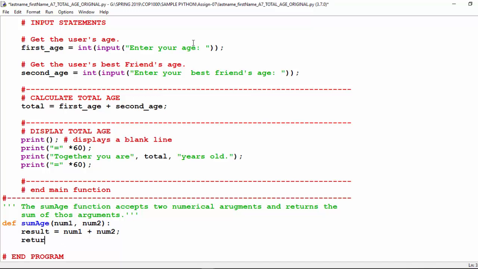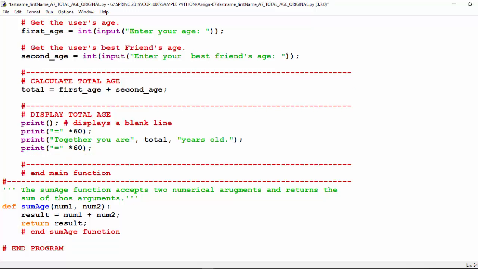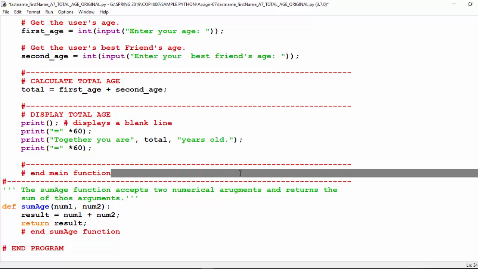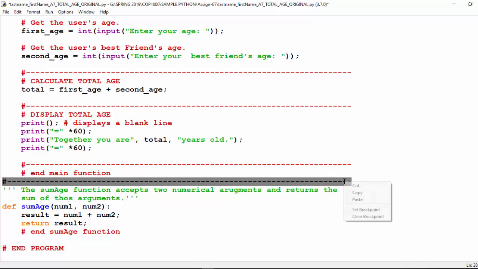And we're going to return result. And this function ends here in sum age function. Remember, the last indented line is where that function ends.